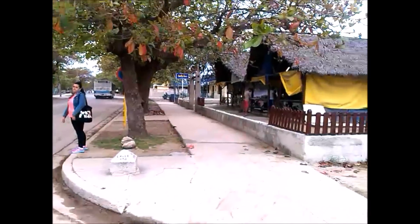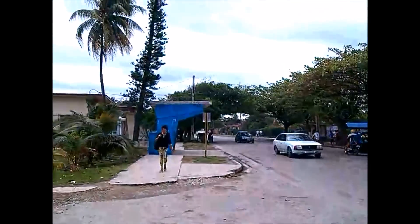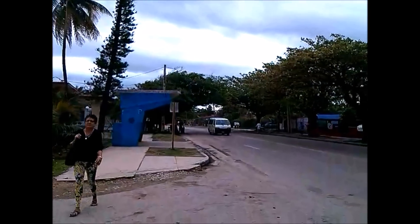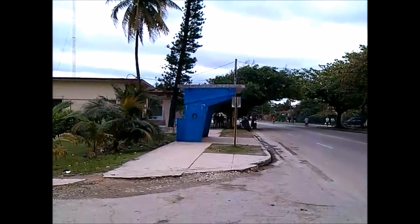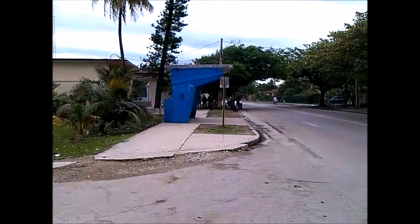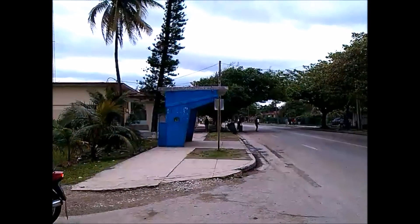The streets in Guanabo — you can see here, this is 470. They go up from 470 and extend further east all the way into the 480s and 490s. But basically the main part of downtown is from around 470 to 480. Past that it gets into more residential area. I'll take another video a little bit further east where there are some other nice places.